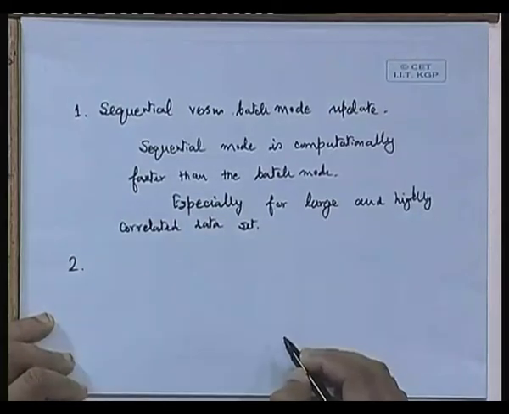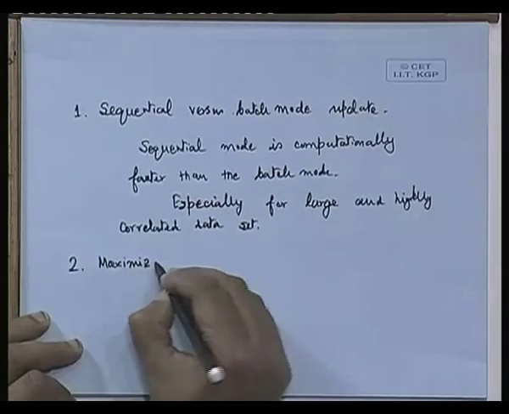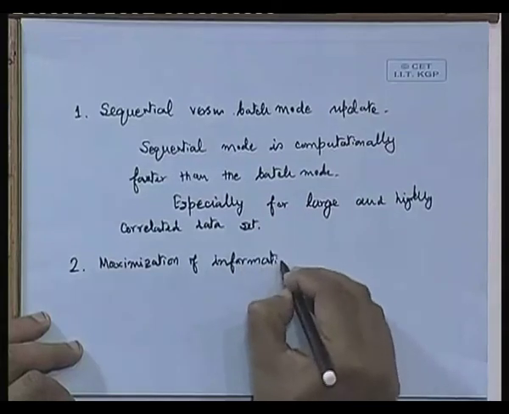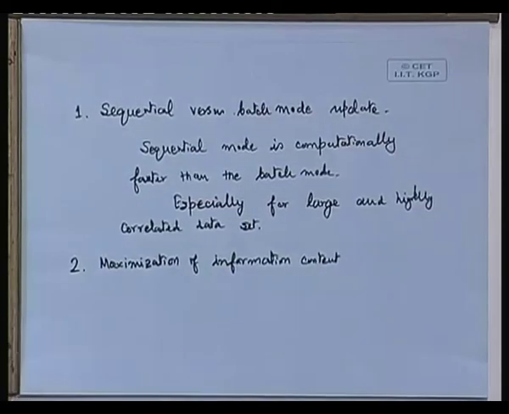Now, the second heuristic that one has to consider is regarding the maximization of the information content. Which means that if the training patterns contain a good amount of information in them, then the learning should be better, the learning should be faster. So, that means we have to go in for some kind of diversity in the training set. If the training set consists of a diverse set of patterns, that would really lead to more information content and a better learning.